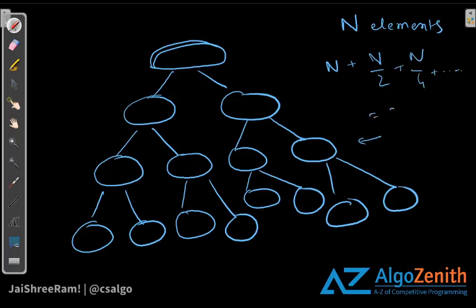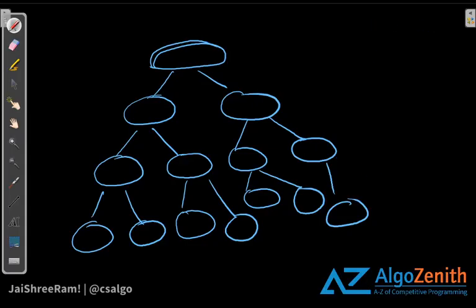So this sum is nothing but 2n, right? This comes out from using the GP formula, okay? So there are exactly 2n, or to be precise, 2n minus 1 number of elements, if there are n elements in the leaf, right? This is something to keep in mind. So we are not going overboard. The number of internal nodes is actually quite less, like there are only n minus 1 new elements that you are forming, okay?